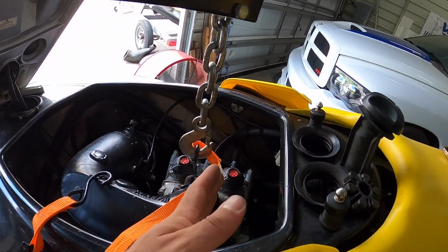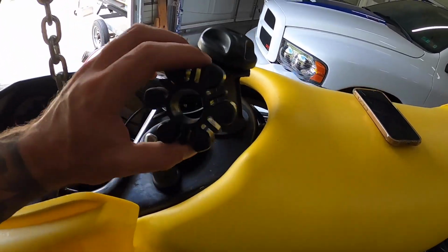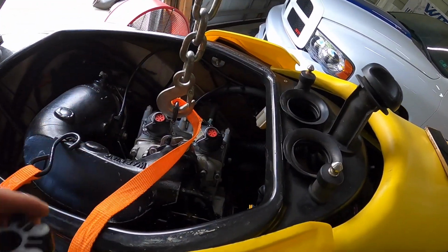So rather than try to scoot it even further forward, I'm just kind of tilting it up like this, and then I can get this thing in there. So not much to see here, just shove this in and then I can resume putting everything back together.